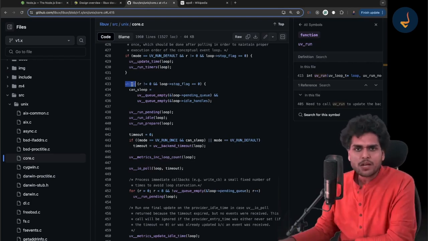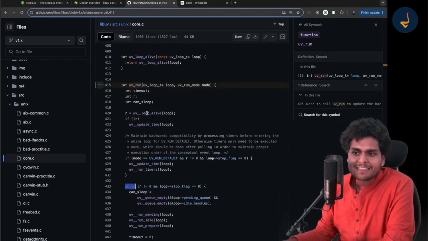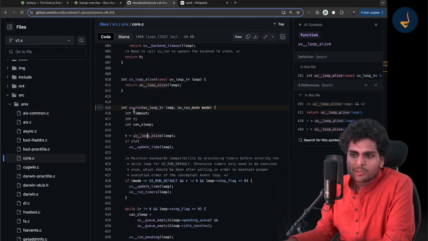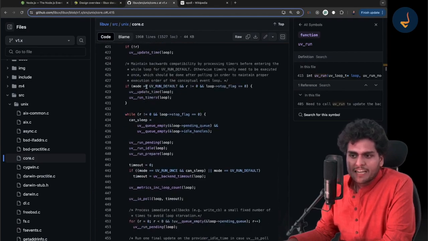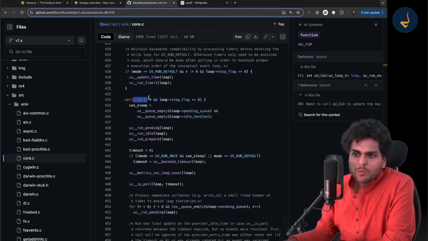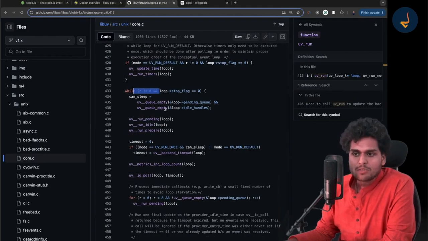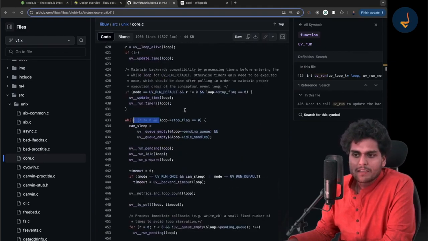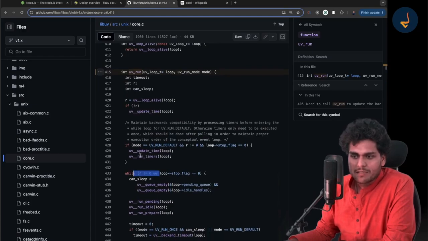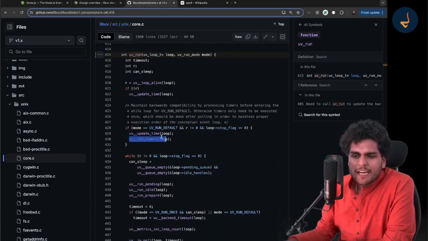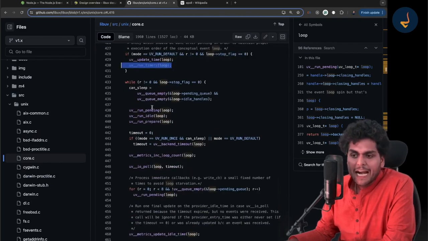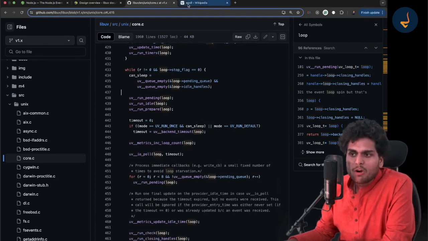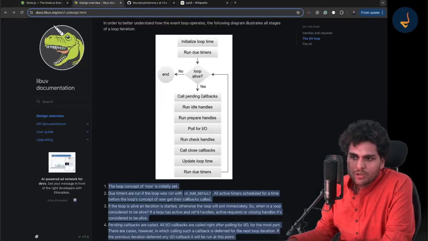Go read it up. If you are curious, go read the code. You will understand everything. If you see the code, see, this is uv_run. So now if you see, let's start the event loop. See, the event loop starts. Now you will see the phases also. See, run timers. Do you see this? Initially, you are running the timers. You will see a timer phase, and you will see this while loop. So now you will see all these things, all these phases that you saw.